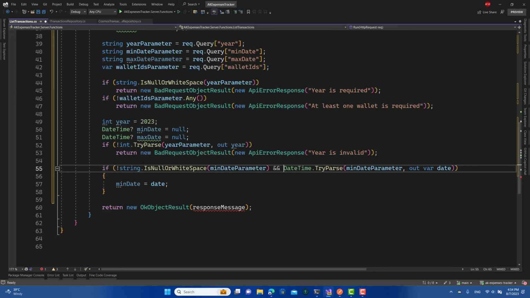And if it managed to parse it successfully, good. If it's not parsed successfully, just ignore it. As we said, this is optional. If the user passed a wrong value, we don't care, but we don't need the app to crash.